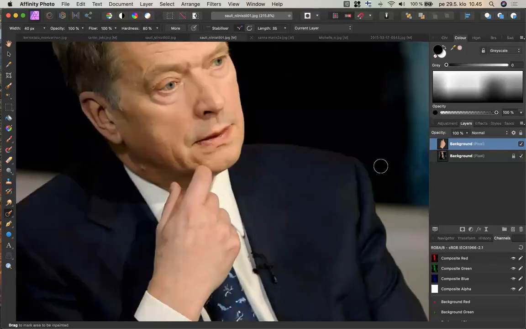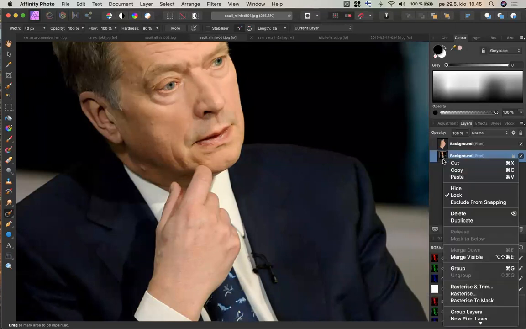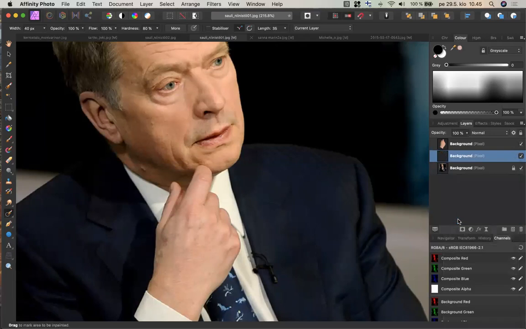And now I'll do the same with Sauli's face, but this time I'm just going to copy the whole layer, not just the face. Or duplicate it. There we go.